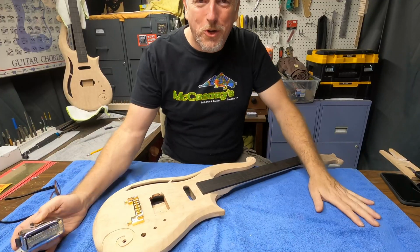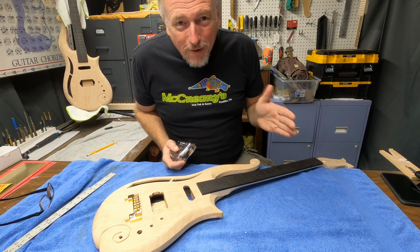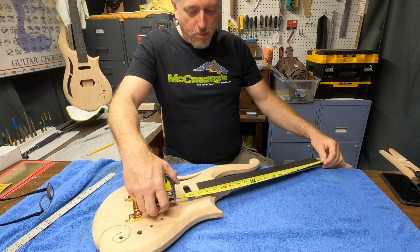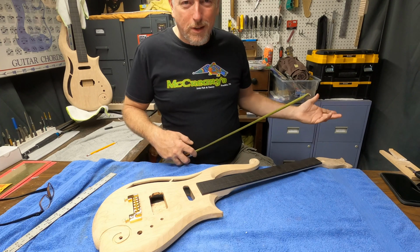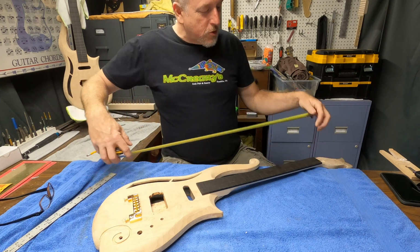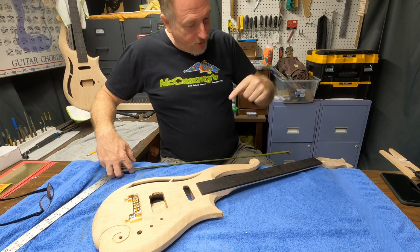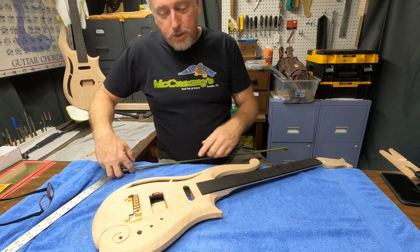The first thing you want to make sure that you know is the length of your neck. Do you have a 25.5-inch neck, or do you have a 24.75-inch neck? Now I want to show you something really quick. If I just measure this fretboard, well, this says 18.75. Well, that doesn't sound like 25 or 24.75. Well, the reason is because we're measuring from the nut, the face of the nut, where the string would be starting to vibrate. On this side of the nut, you're measuring from the nut down to the bridge saddles.